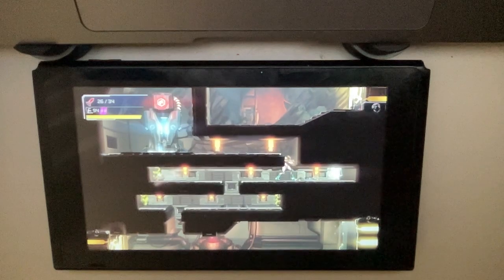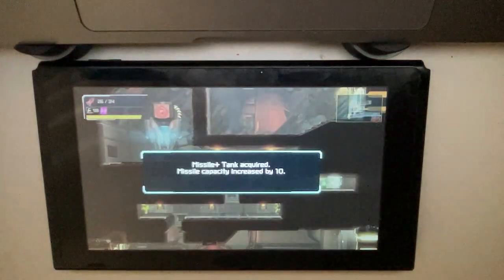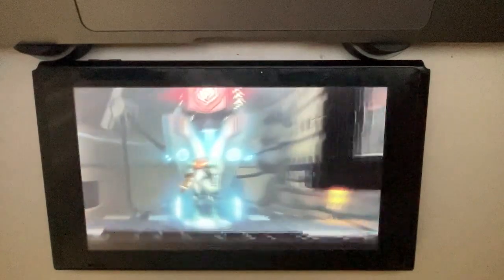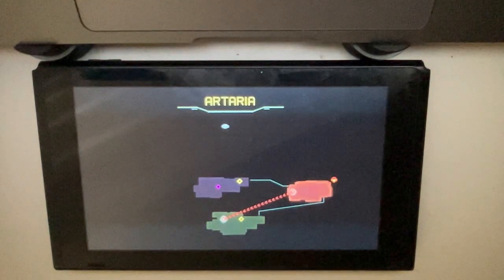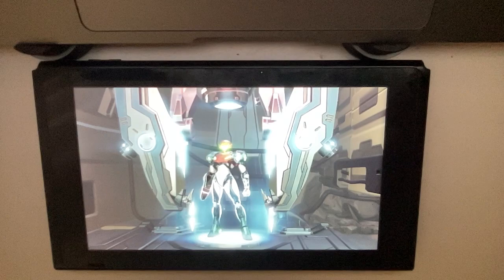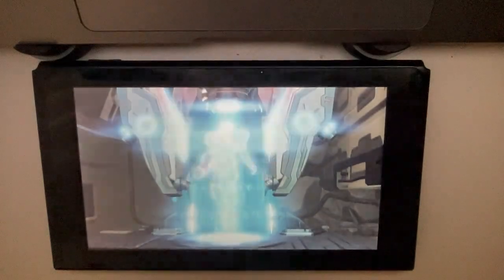Alright, the next thing. This completely depends on you. This is not needed, but you are more than welcome to grab this missile plus tank. I will just grab it for the showing. Since this is a beginner's unrestricted tutorial, you do not need it by any means. But you can still grab it if it's for comfortability. I do not recommend grabbing it, but it's up to you. It's about player preference, really. So use red TP to go back to Artaria.